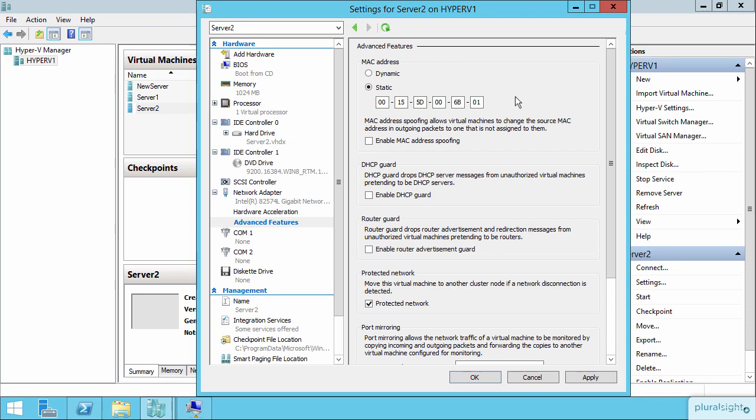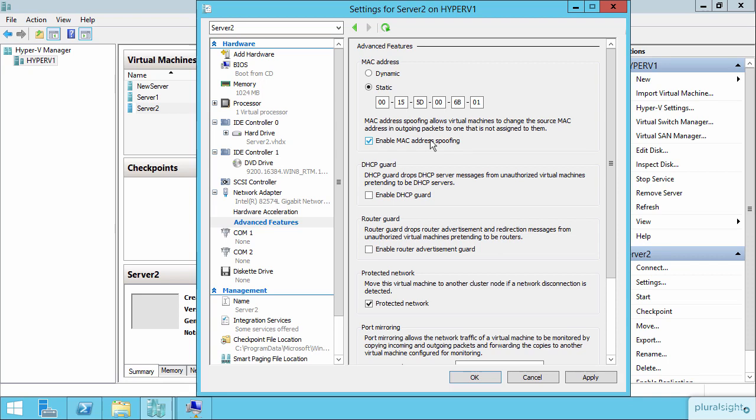Now, you may have noticed the little button down here for enable MAC address spoofing. This will allow the VM to have its network interface card change its MAC address in outgoing packets to one that wasn't originally assigned to it as a source. Now, this occurs in some network load balancing scenarios where, on a layer 2 switch, your particular load balancer may have you spoof or have the same MAC address across virtual machines. Now, be careful, that's not all load balancing situations. In fact, a lot of load balancers don't have that particular requirement. This is usually referred to as a cluster MAC address. And in other scenarios, we'll do cluster IP addresses instead.